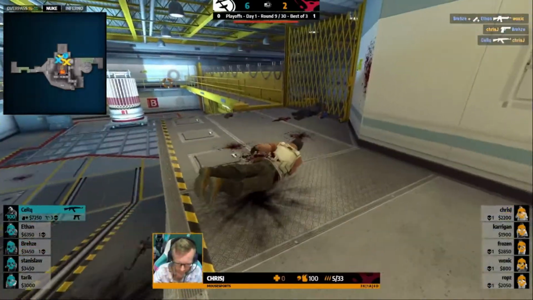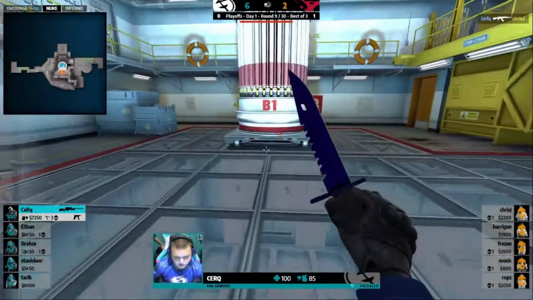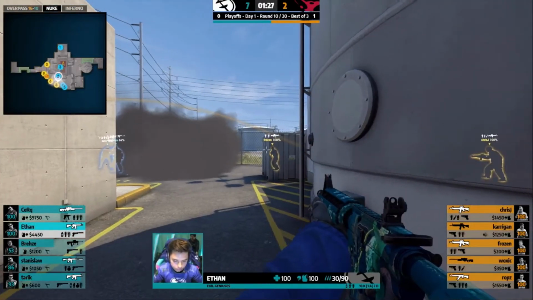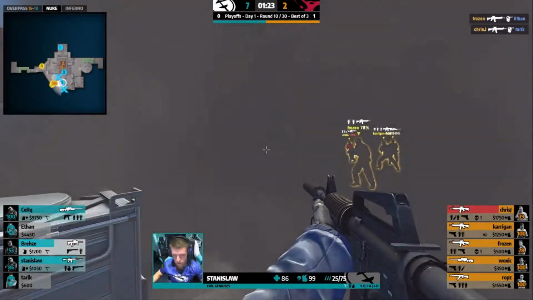There's the Deagle, where's the last player? He's behind you, and it's Cirque. Picks up his AWP, expensive round, however, it is 7. Forward smoke could be a blessing, could be a curse, because there's a big setup from EG outside. There's a swing from Tarek, but it's double fail from EG.